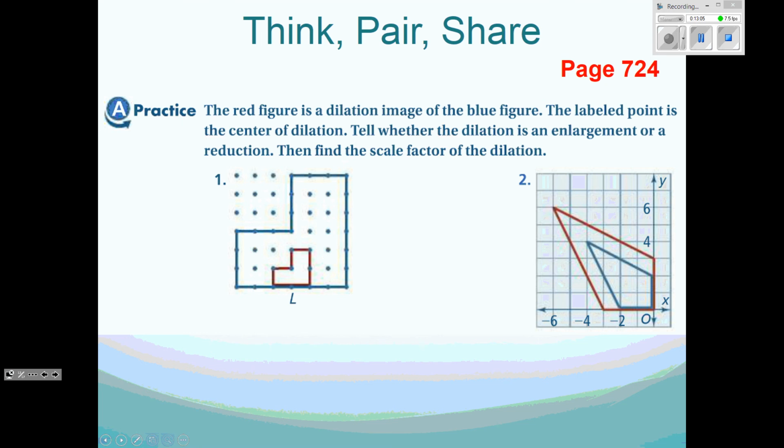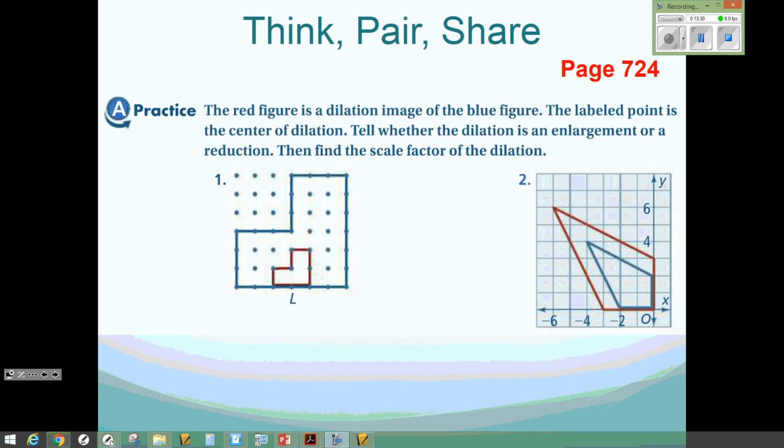Good. All right, let's do this real quick, and then we might be moving on from this in a moment. In fact, we're going to split it up a little bit. Tables 1, 2, 3, 4, and 5, I want you to do number 1. Tables 6, 7, 8, and 9, I want you to do number 2. All I want you to do is determine the scale factor. Ready to go. All right, let's have your attention back here, please.